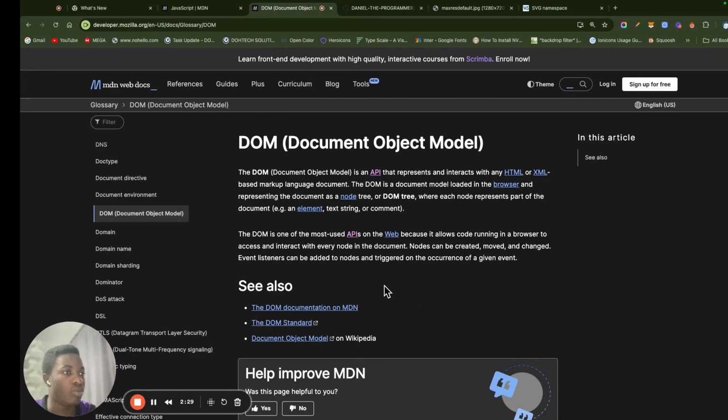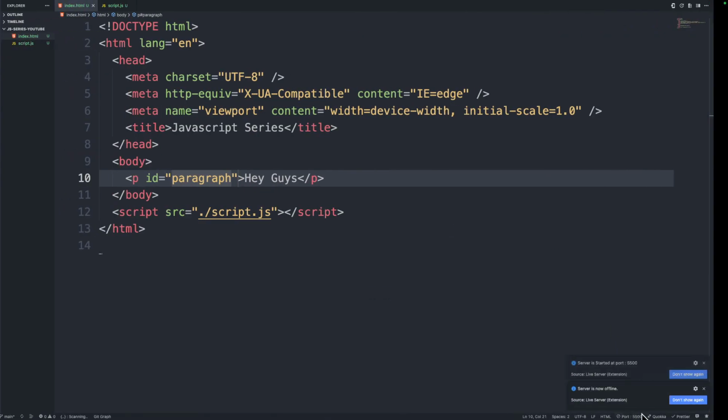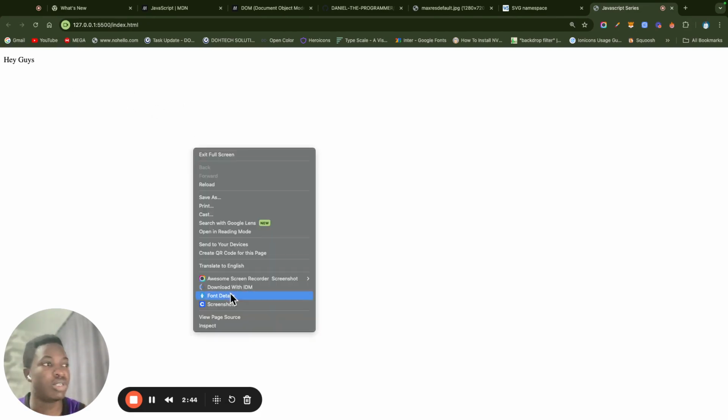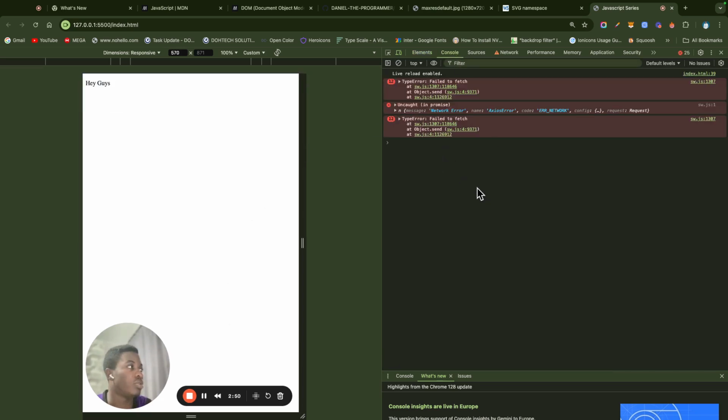All right, I'm going to run it on the live server. Live server is an extension that you can actually install. Now you see it running on the live server, and I can inspect and see what's happening within the console.